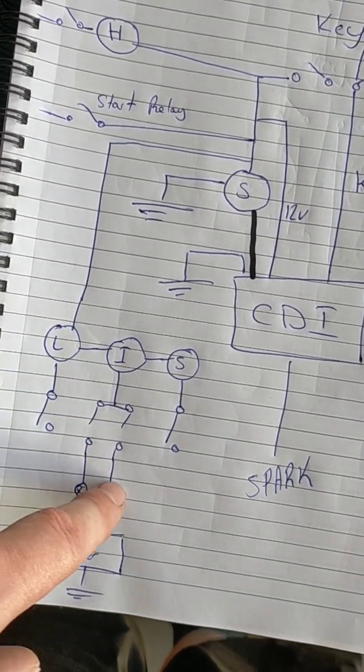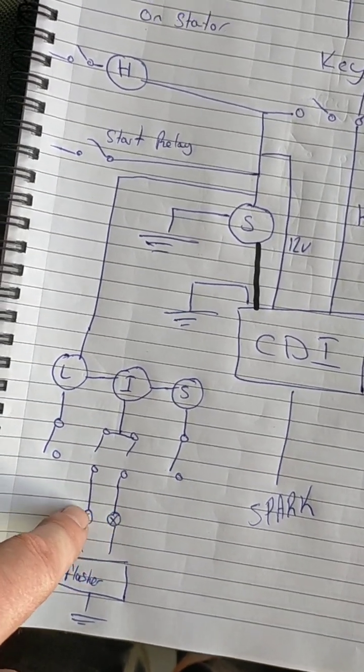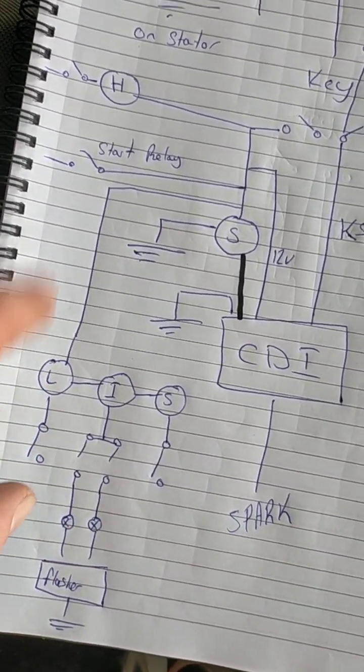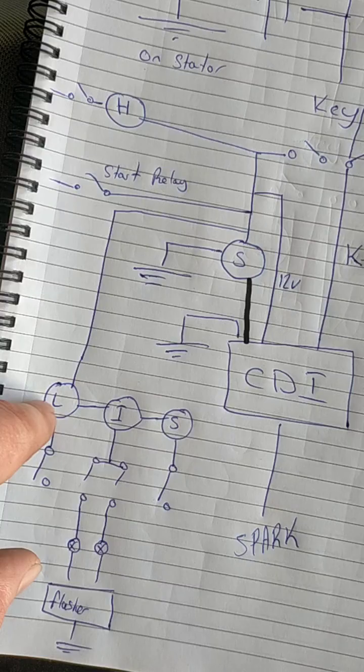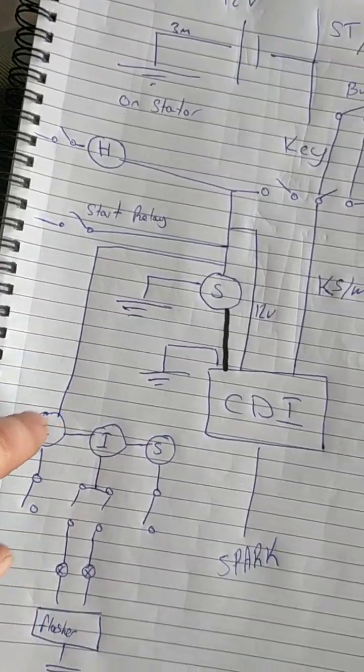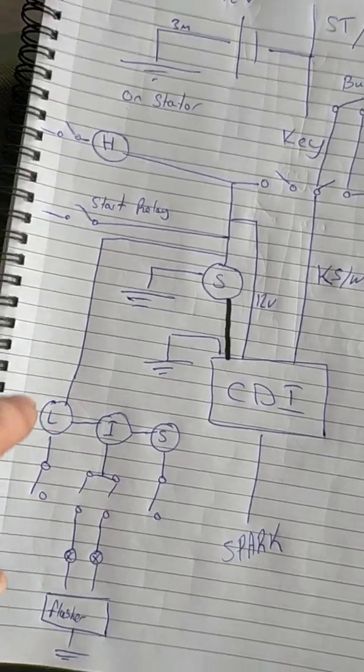Sorry, there should be a little, see these? They're light bulbs. That's how you do the symbol for that. So obviously that's the headlamps and so forth. There should be one of them in there, even though that's three different lights, but still. So that's your light circuit.